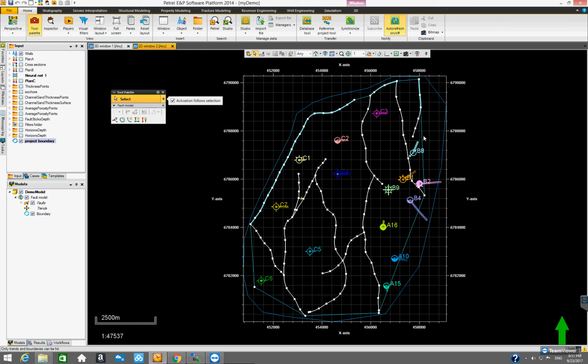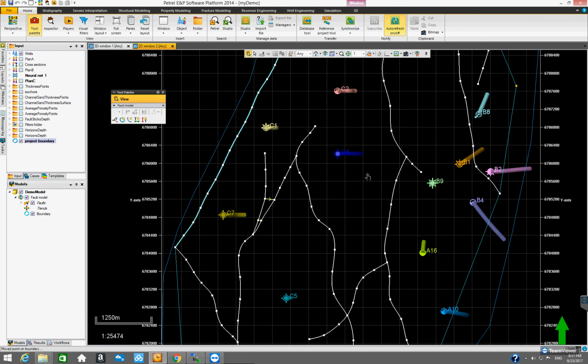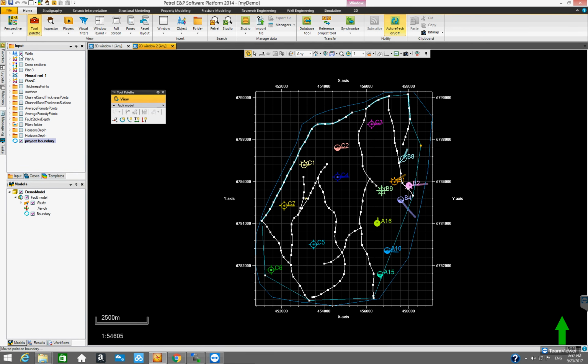For some reason, it's not allowing me to select the line or something. Let me turn off the wells. It might be just a delay because my computer is kind of slow.